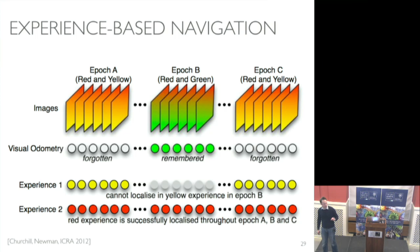And let's imagine that that's a parameter for our system, right? I'm going to say I only want to be able to operate autonomously if I can localize within two experiences. That's my condition on this system. And then something crazy happens. All of a sudden, my world suddenly turns a little bit green, okay? And all the yellow is gone. And please don't talk to me about mixing colors now, because that really confuses me. But I suddenly see something green.